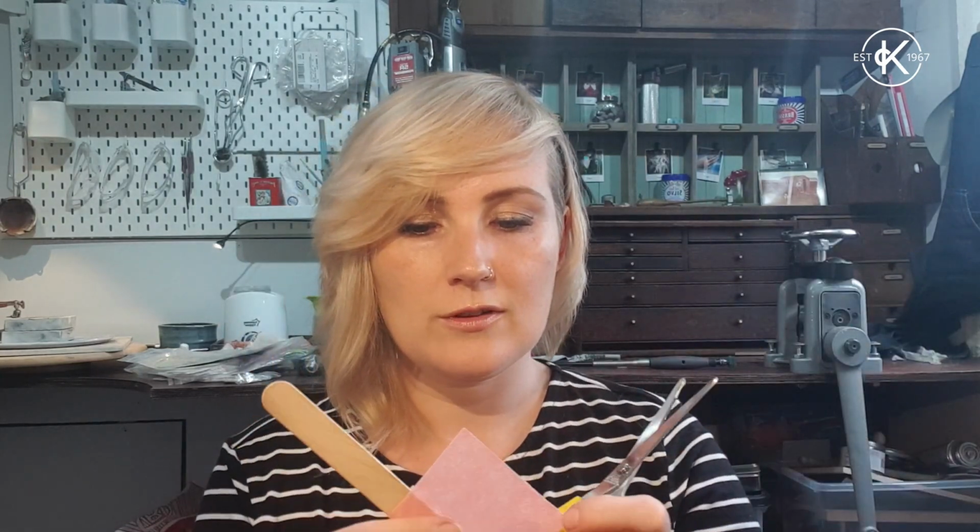Then I'm going to decide which polishing paper to use. So I'm going to go for the middle, just to give it a go because I've not tried them before. So I'm going to go for the pink one. I'm going to stick this onto my stick, like so. Fold it over like that. And then cut off the excess.